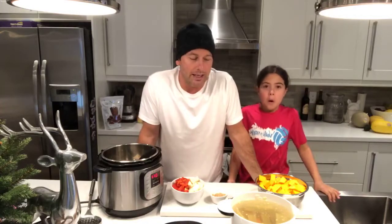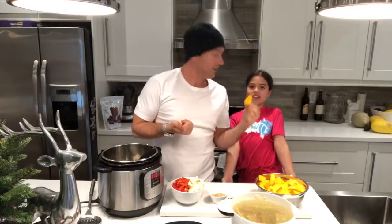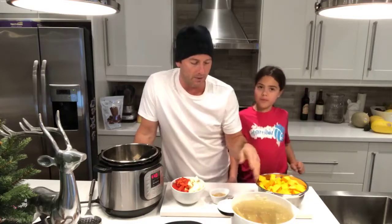So what we're going to do is show you kind of like part two. Yesterday with the poached chicken, you basically just fill the pot up 90% with water over top of the chicken. We added white onions, celery, carrots, and garlic. We made the most amazing chicken stock — it's so much easier to do it this way than to buy stuff from the grocery store. It's so much more flavorful. I even added some rosemary, sage, and thyme yesterday.